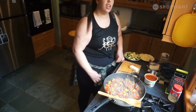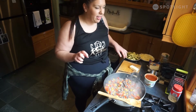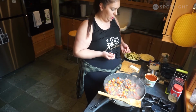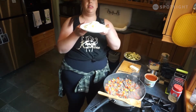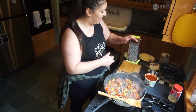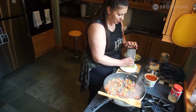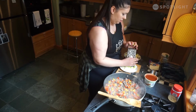So the recipe called for 1 cup of cheese. I think it said like a 3 cheese medley or something it suggested, but I thought a mozzarella would be best for this. So I already have about a cup. That's about a cup. But I am going to put a little bit more, as my sister-in-law Justine did, because the cheese was just so good on top. So as that's finishing cooking, you can grate your cheese and have that ready to go.